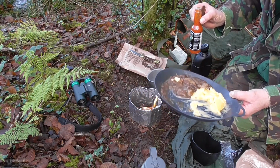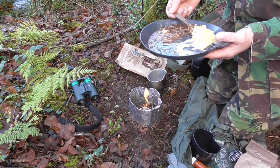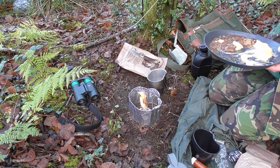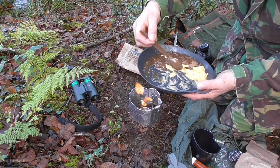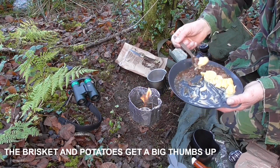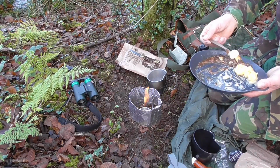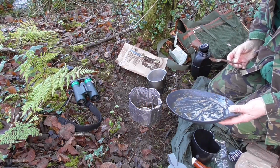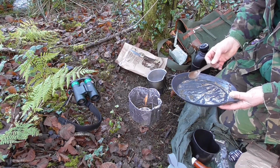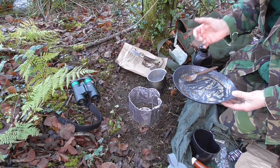But to be honest, this doesn't need it. This is quite tasty on its own. Very acceptable altogether. I'd have to disagree with Jack. I think for trail food, this is pretty delicious and tasty, as well as being filling and nourishing. I have to say that was very tasty and very acceptable. Really nice. That was a fine meal. And with the bread and toppings and this combined, it's pretty filling.